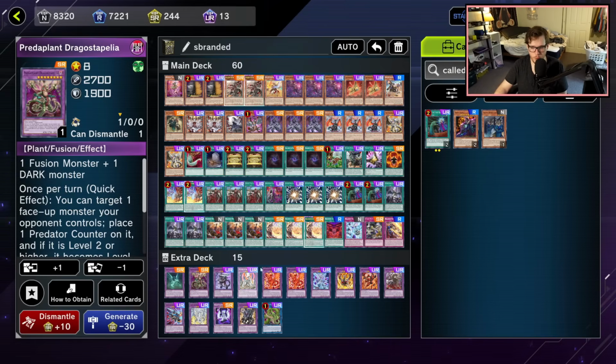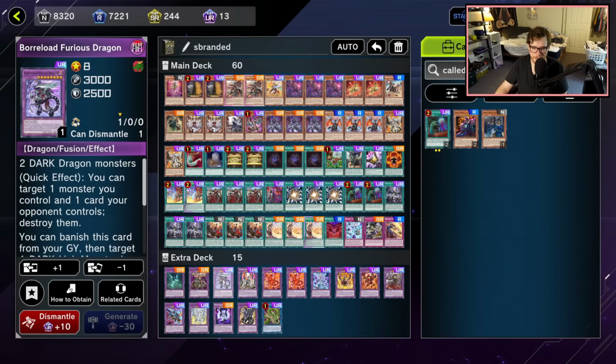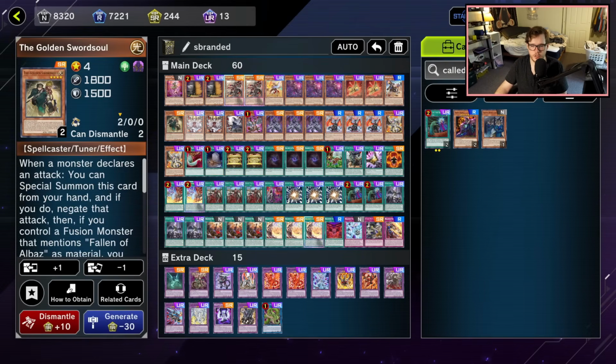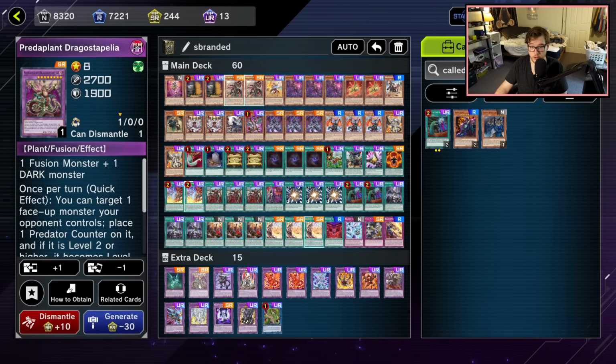Honestly, I go into this more than anything but Mirror Jade, and I think Chaos Star Source, maybe Sanctifier too, but obviously besides Albion, Lubellion, but this card comes out all the time. It makes Cartesia, it makes Golden Sword Soul so insane because Golden Sword Soul will always be able to Cartesia in rotation. And when Cartesia's in rotation with a Gwignall and Mirror Jade, okay, you Mirror Jade, send Rinbrum with the Albaz in graveyard.